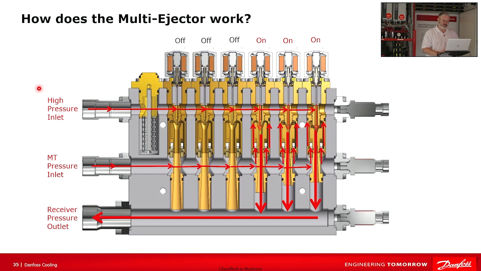So we come to the top. This is coming from the gas cooler. We come here and restrict the flow. We bottleneck it. That causes a low pressure situation with a Venturi effect that draws in our medium temp return gas. Then they mix together, exit, and go together down into the flash tank.